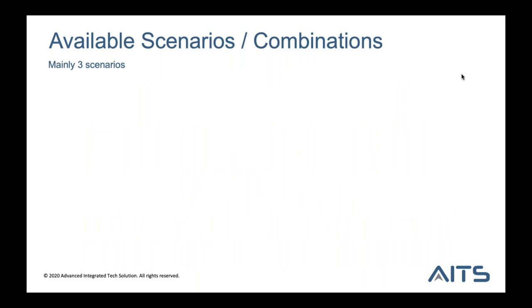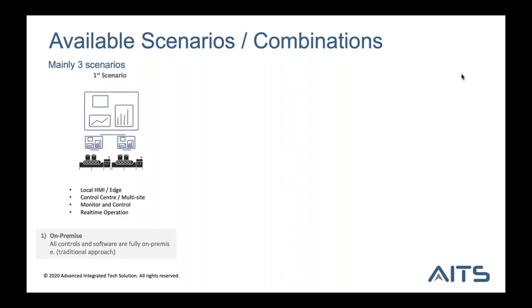So here we are stating the 3 different scenarios of deployment, where basically we have the normal one: anything deployed locally in the shop floor that's accessed through the local network. We call them HMI, SCADA, control room, central regional site deployment that usually involves the day-to-day monitoring and control, and that's of course under real-time operation. So we call that an on-premise solution, as everyone is aware.